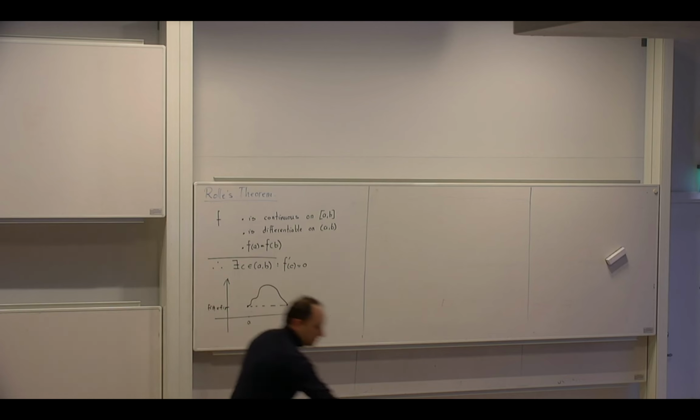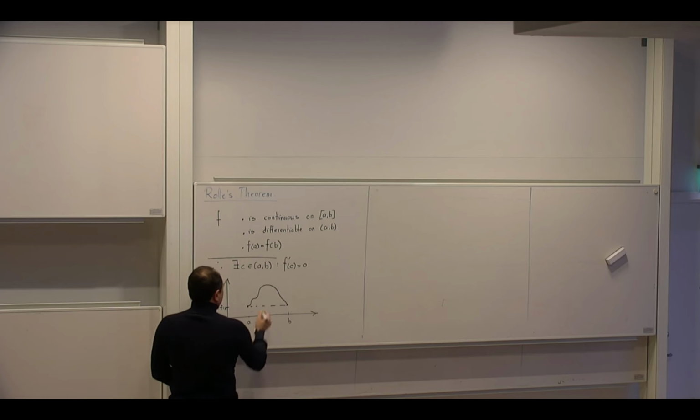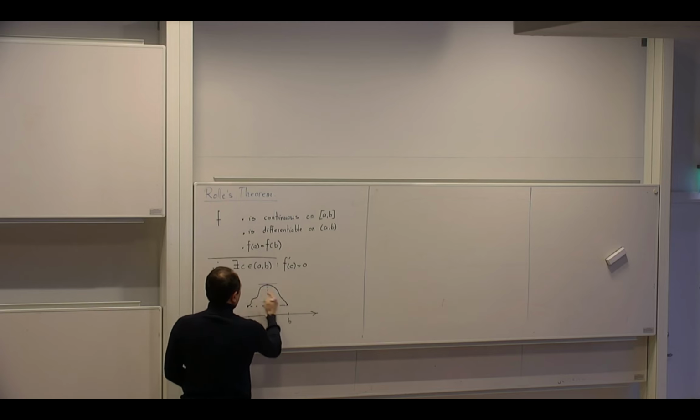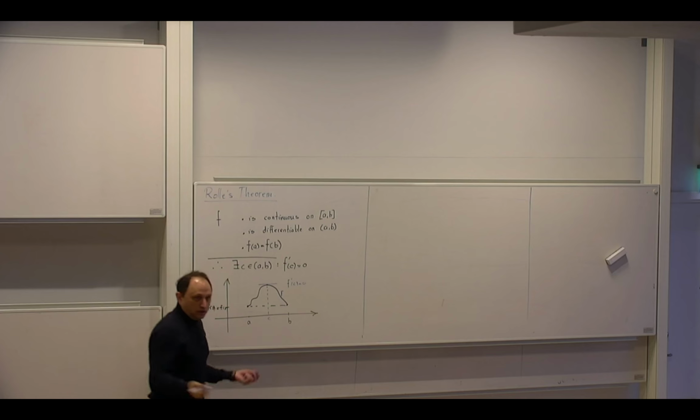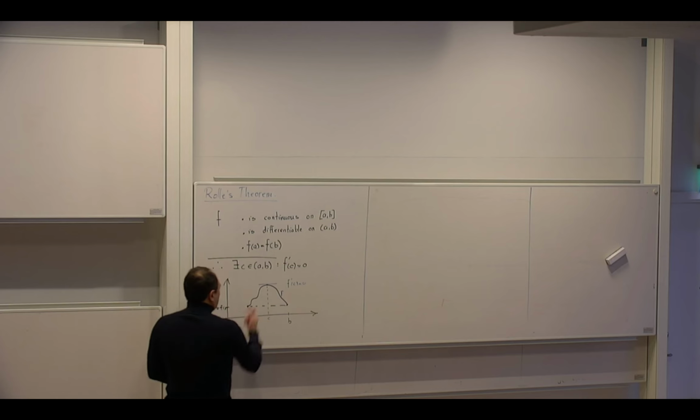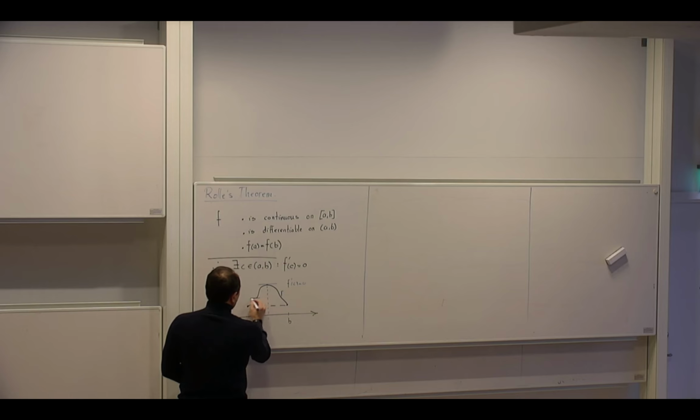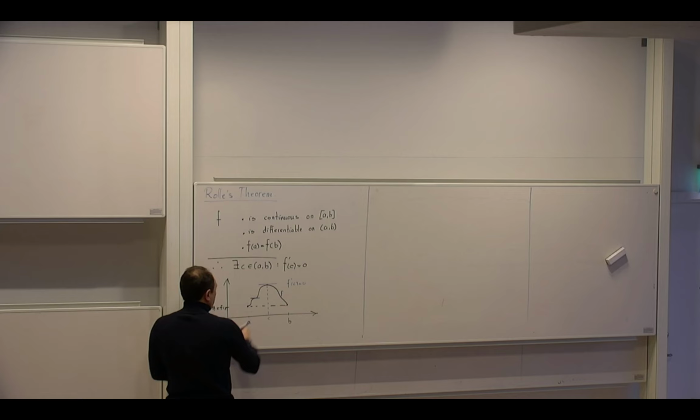For example, in this case, you might see that here is one of those points that you can have, because if I draw the tangent line here, the tangent line is horizontal. So if this is the graph of the function f, if I ask you what is f'(c), you would say that this is the slope of the tangent line at the point with x coordinate c, and because this is horizontal, this is 0. So that is mainly the content of Rolle's theorem. Of course it might be more than one. For example, even this one is the case, if the tangent line is horizontal, that is also possible. I can have more bumps.